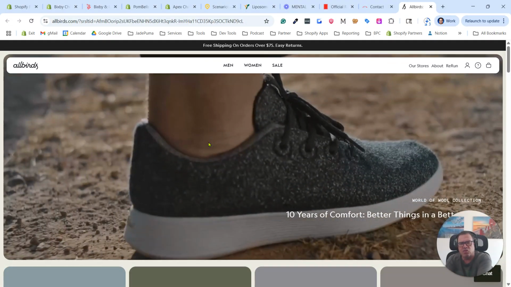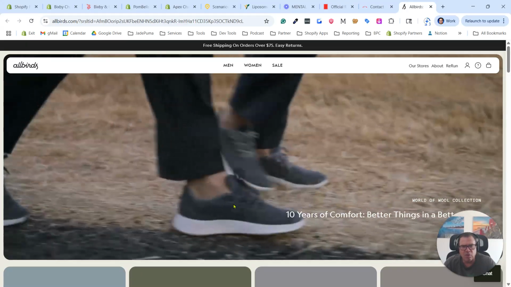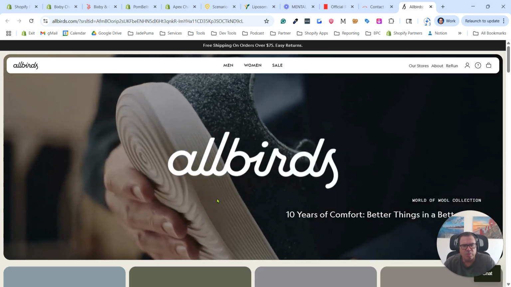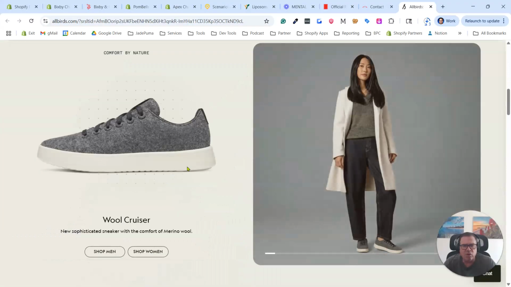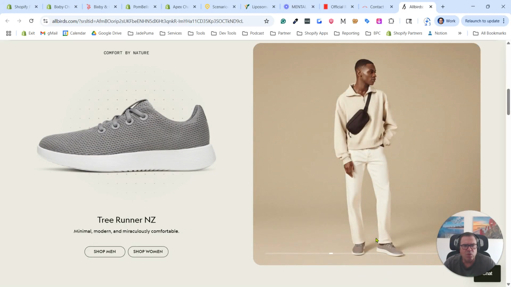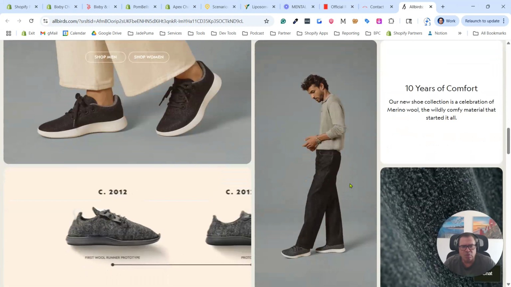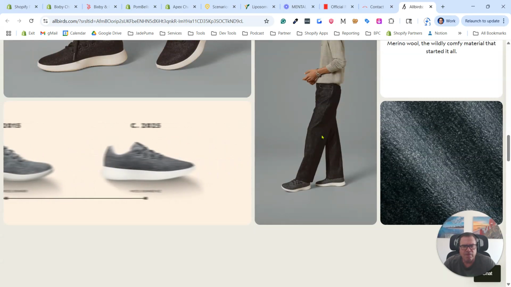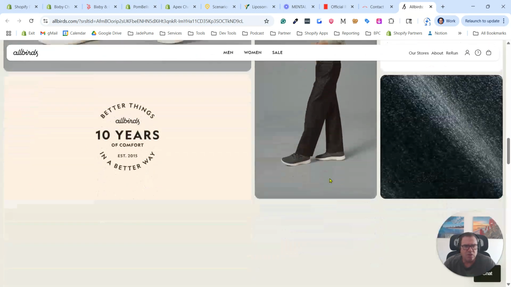So I like the other one better because there's actually people wearing their products versus this how-it's-built type video going on here. I think we focus way too much on how it's built, not enough on how people use the products. But leave that as it may. What they do is they're doing their own photo shoots of people wearing their products. And Allbirds is a literally billion-dollar brand, so they have the money to do this. But the only way they got to be a billion-dollar brand was by doing these sorts of things, right?